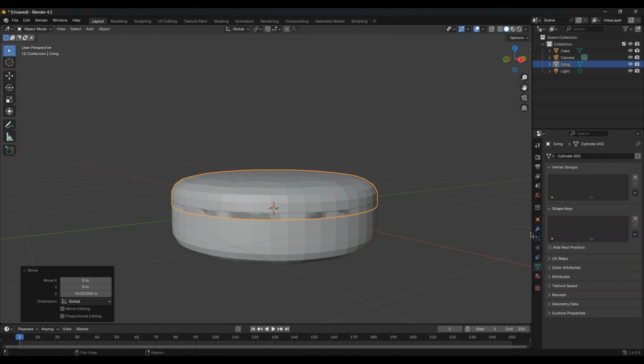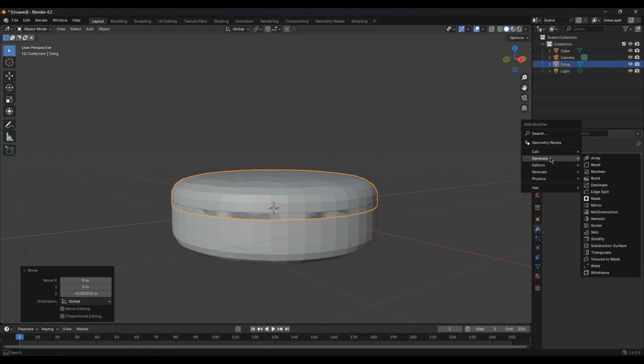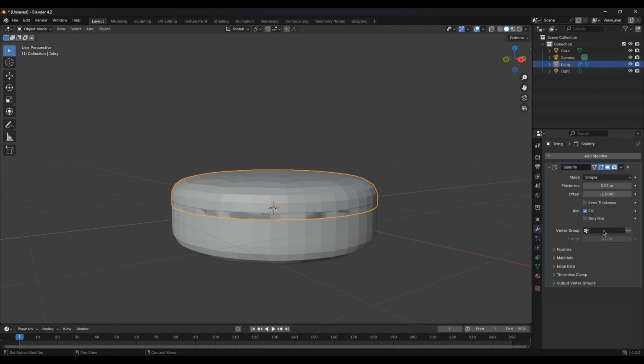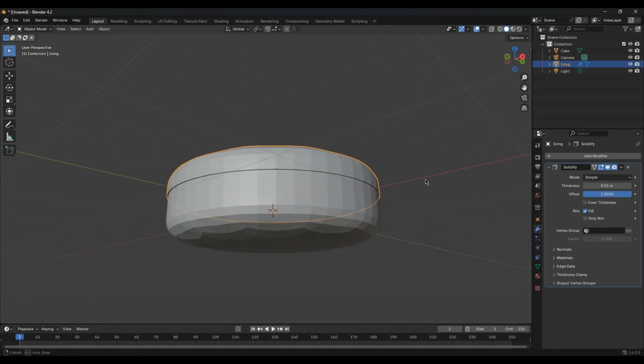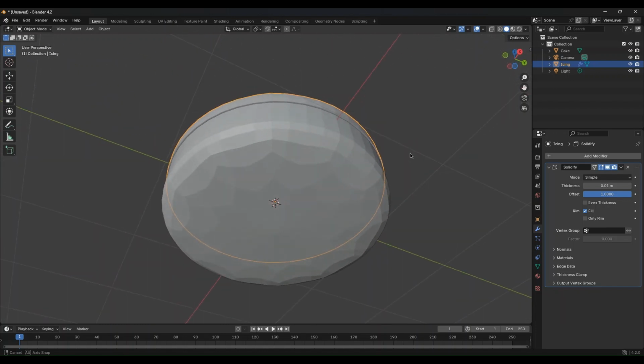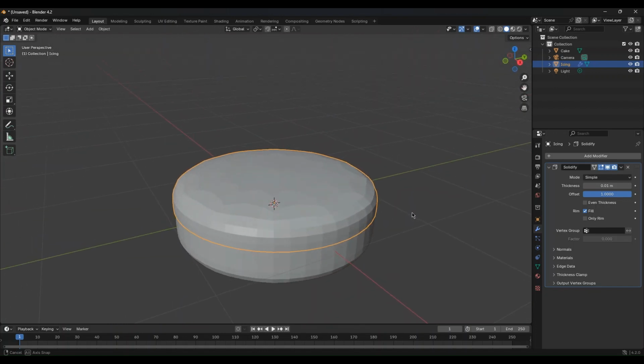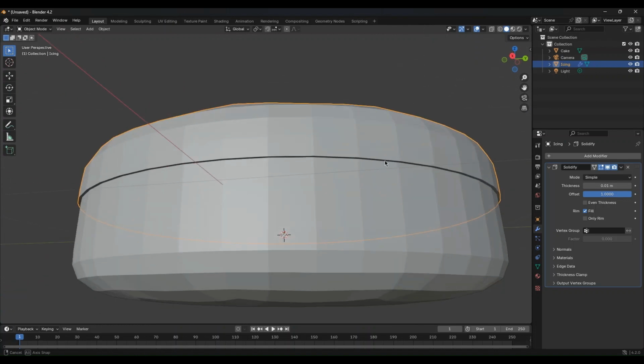To fix this problem, go back to modifiers, and this time we're going to add Solidify. And we're going to change the offset to 1, so it just pushes itself just in front of the cake.